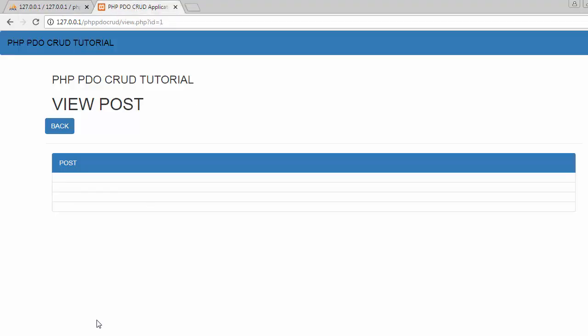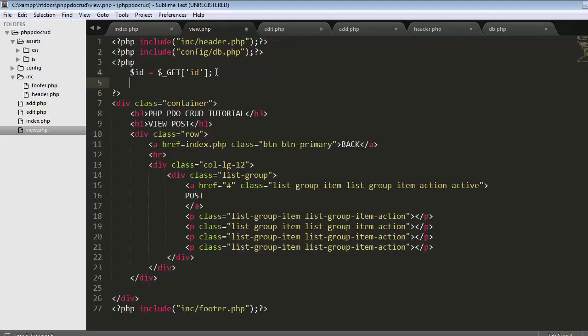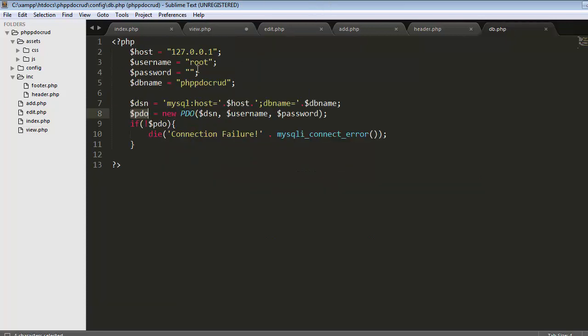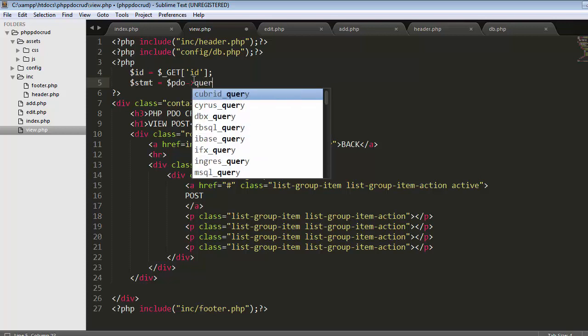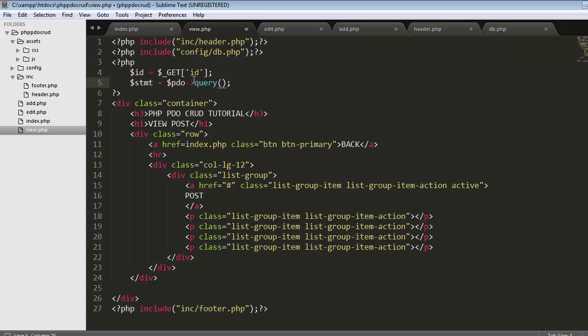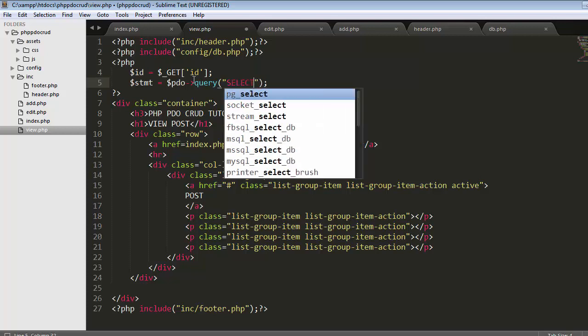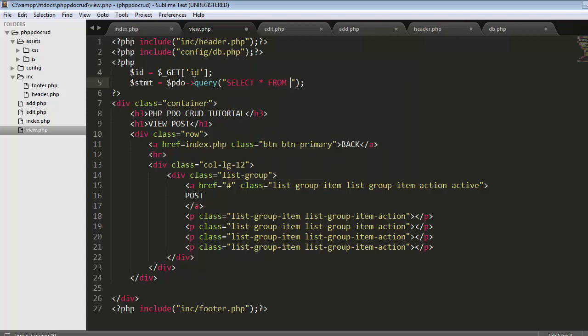So now let's come here and then statement PDO, okay. So here you can see I have created the PDO object, and I'll get access to this PDO object here inside my view.php file, because I have included this db.php file here inside my view.php, okay. So PDO query select star from, okay.